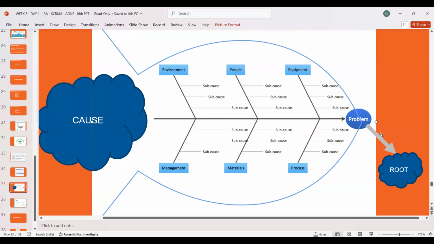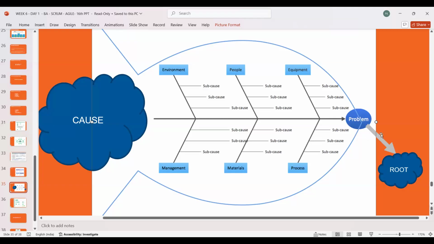Try to visualize a factory. We are getting into the creation of a particular shampoo. Try to go back to some old movie where you might have seen a factory, or if you have visited any factories recently, try to visualize that. So equipment, all the machinery, all the tools that we have in hand, might be wrong somewhere. That is one reason. Then next is processes. The factory workers or employees might not be using the processes properly. They might be skipping some steps, hence it is not working fine.